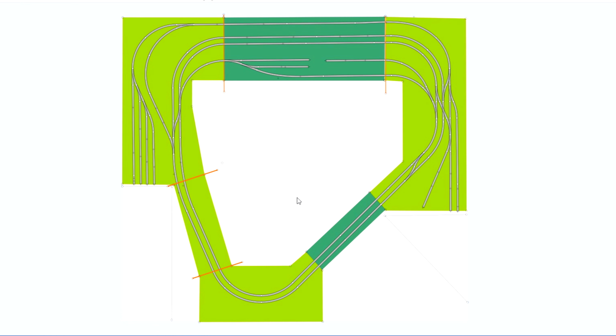So thinking about those two issues, this is what I've come up with. I now come out of this siding here onto the inner loop, and then we'll go through these points. And from the goods shed, I've put a diamond crossing in here. So from there, I can come through directly onto the inner loop. So I think that kind of works better.